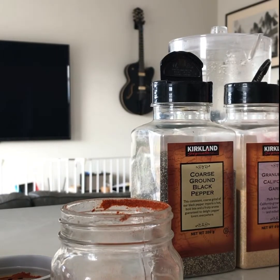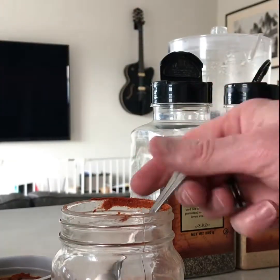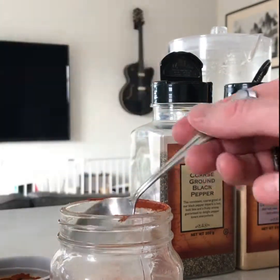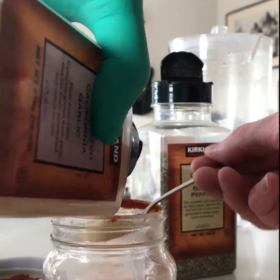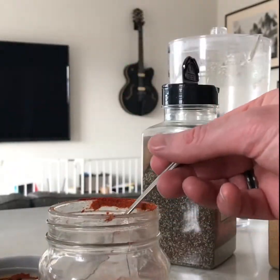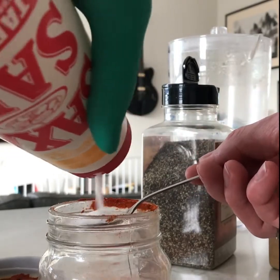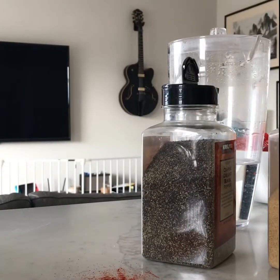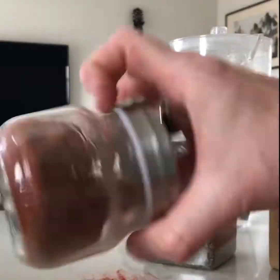We've got 2 parts paprika and 1 part onion powder, 2 parts garlic powder, and coarse black pepper, and 2 parts salt. Okay, we'll mix them all together and then put them on the ribs.